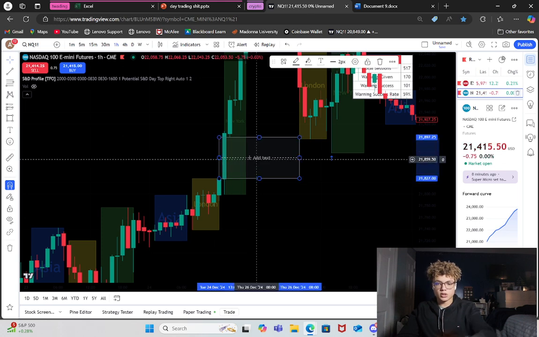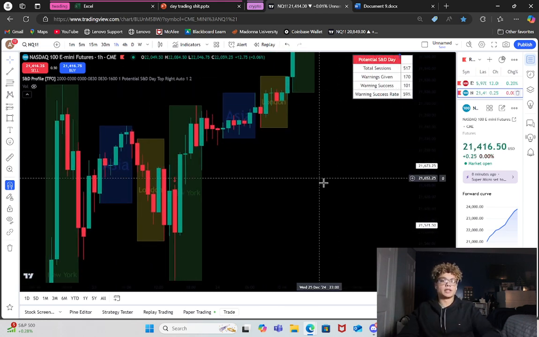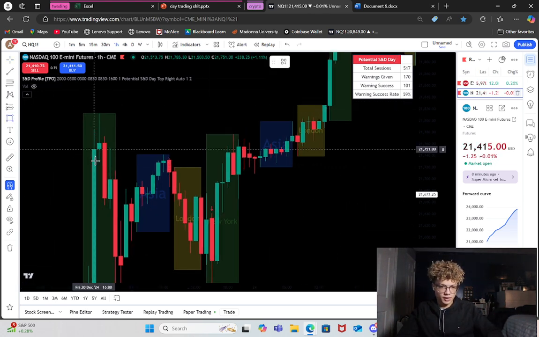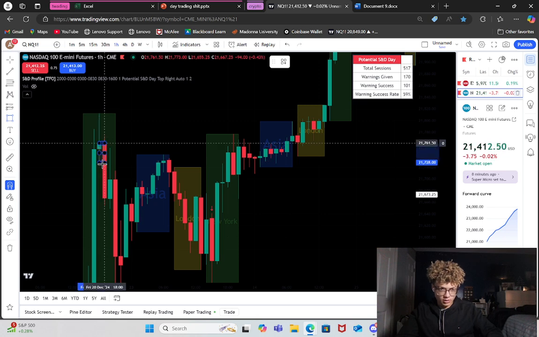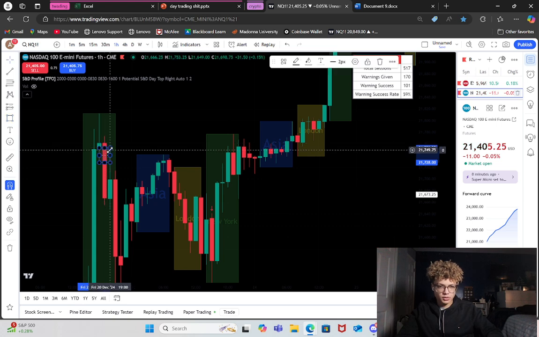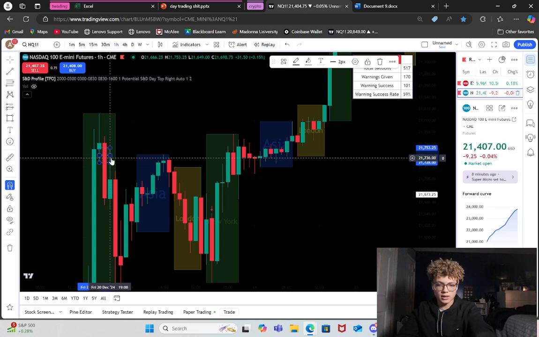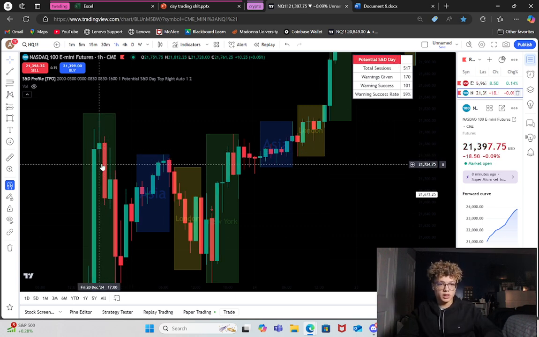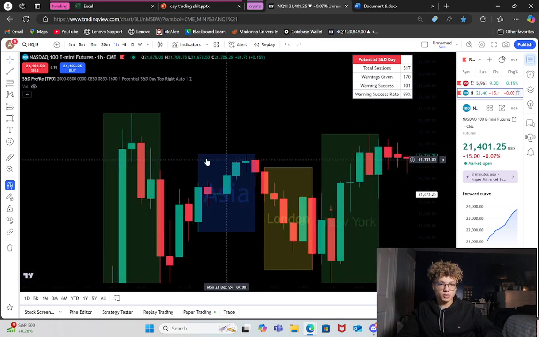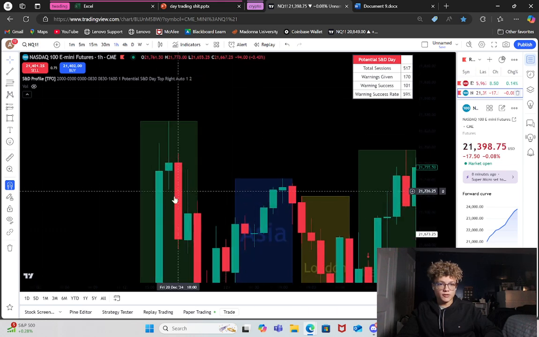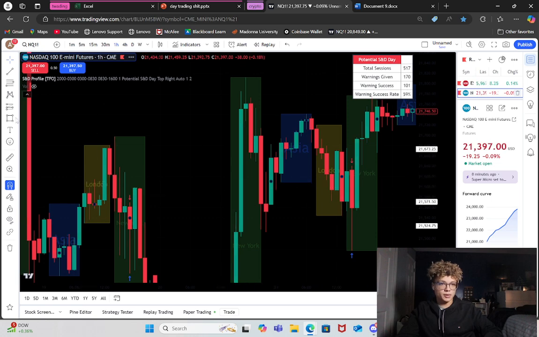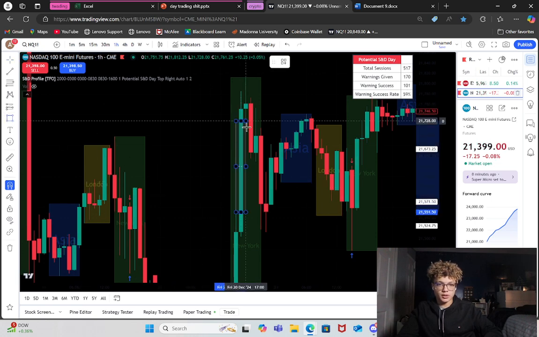And bam, we have the fair value gap line right here. So kind of going over what not a fair value gap is: when there's no space there, right? If we try to mark out this fair value gap, okay, we have an imbalance here, but then the top wick of the bottom candle is over here, and that's not an imbalance. Kind of looks like it, but this wick comes all the way up here. It crosses in between these. So this would not fit the definition of a fair value gap. Well, this is a fair value gap right here. We have a perfect example of one right here.